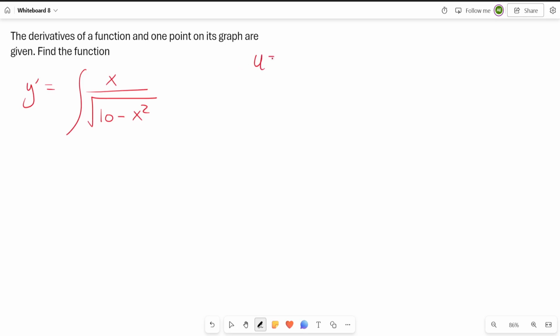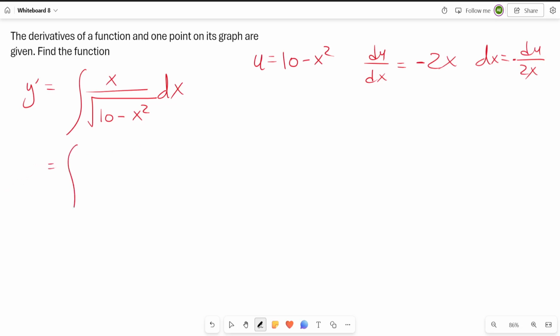So let's say we put our u as 10 minus x squared. That makes our du by dx equal to the differentiation of this expression. Differentiation of 10 is 0. Differentiation of minus x squared is minus 2x, because we multiply the power by the coefficient and reduce the power by 1. Over here, this is obviously multiplied by dx. I can get an equation for dx. dx is going to equal du over negative 2x, or basically negative du over 2x.